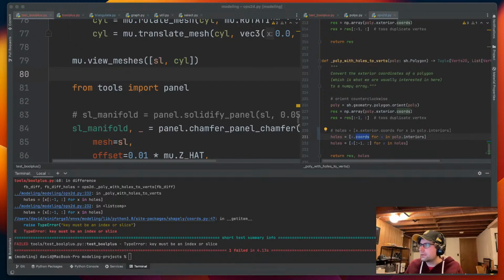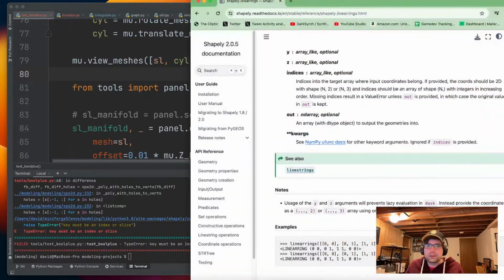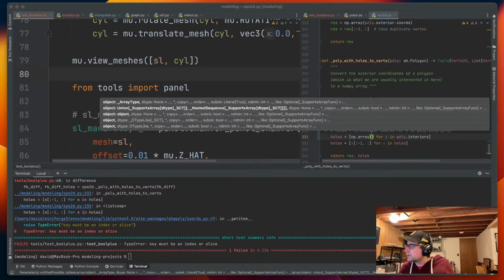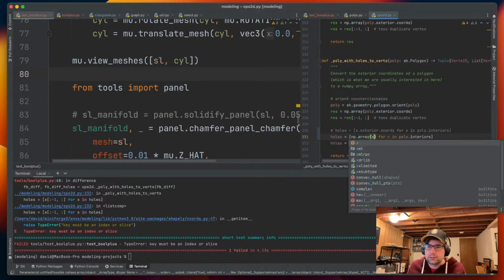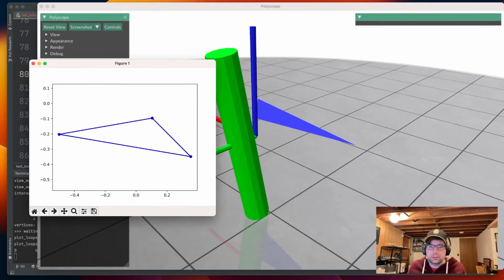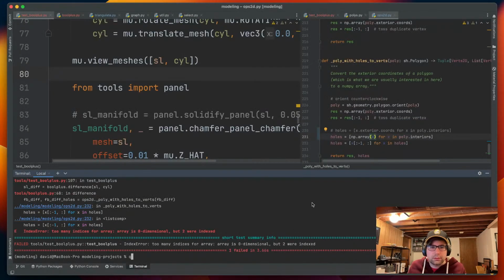Okay, I think I don't even need chords. I think I can just convert this. Linear ring. Let me just try this. Can I just... Nope. Array is zero-dimensional.